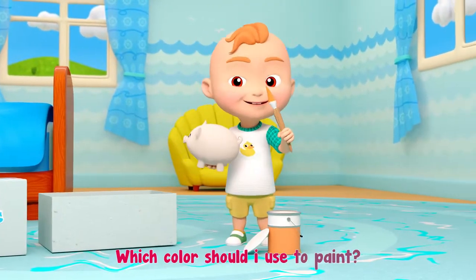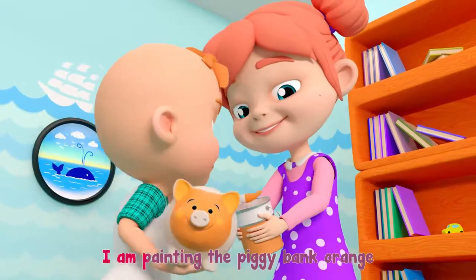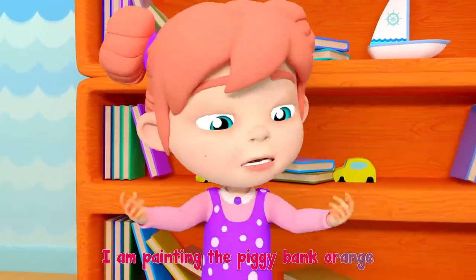Which color should I use to paint? I'm painting the piggy bank orange.